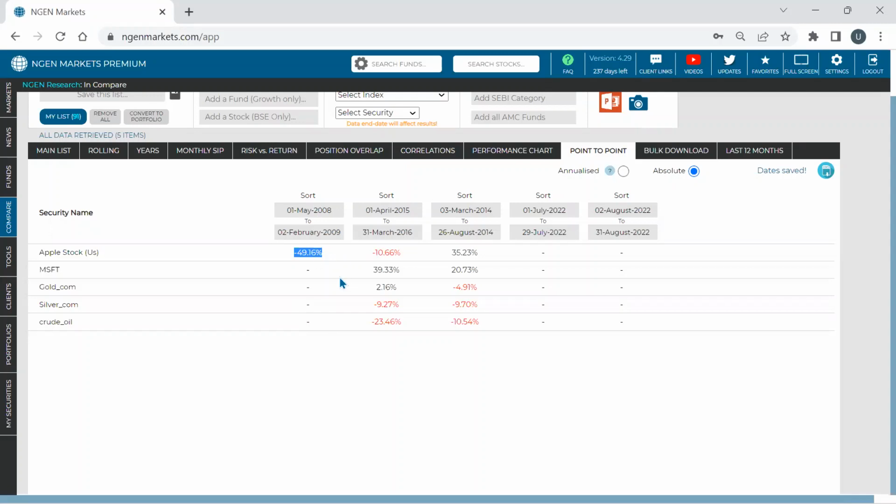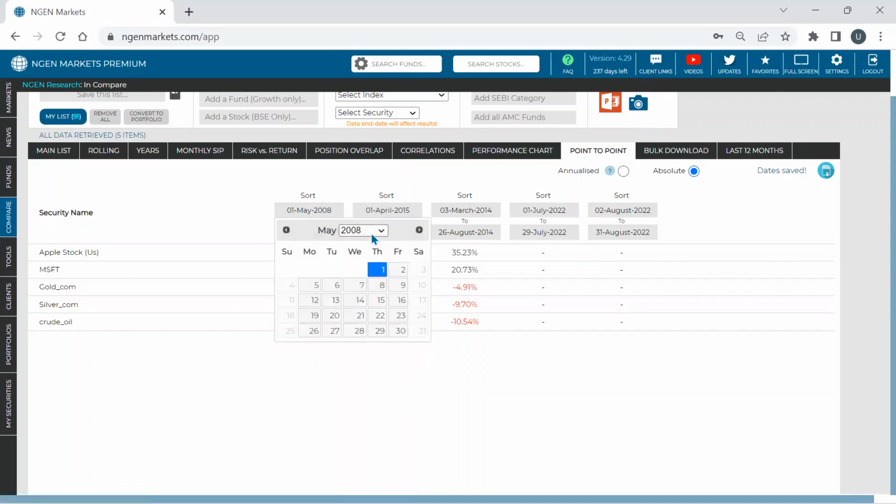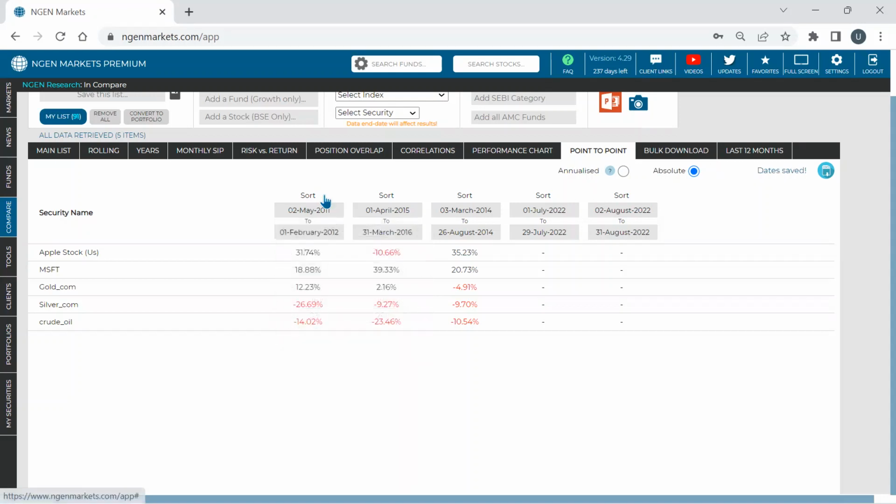So if you add in the current ones from the start of 2005 or 2001, then you will definitely see some insightful information here. If I consider, let's say, 2012 here and 2011 here, you can easily see some parameters. So yes, you can see here that there is some negative performance, and you can actually analyze it. Analyzing it, you will see all the data sets here. So it's a pretty good way to compare any custom security.